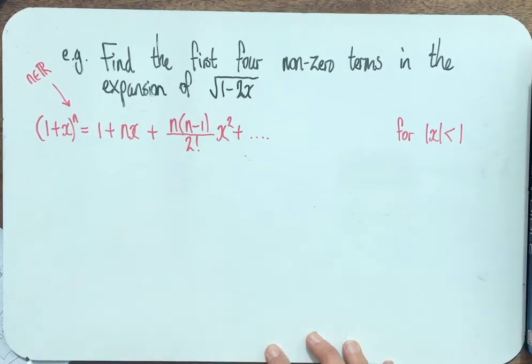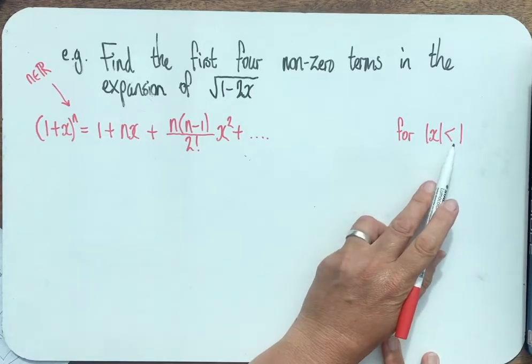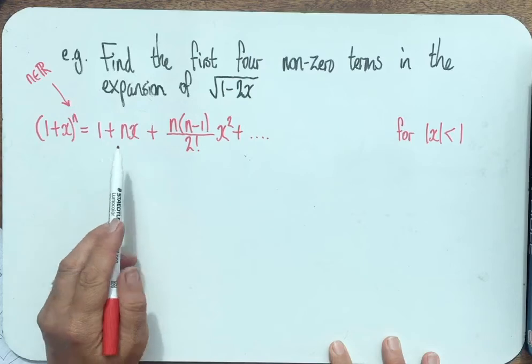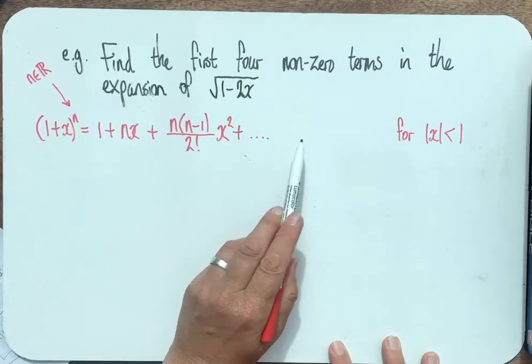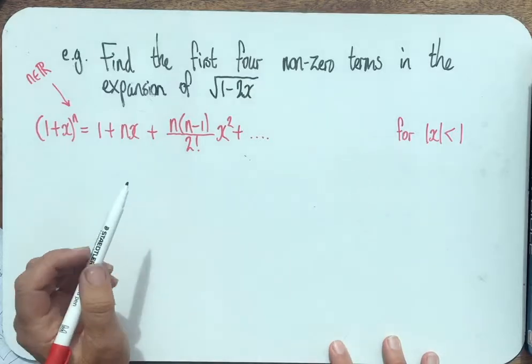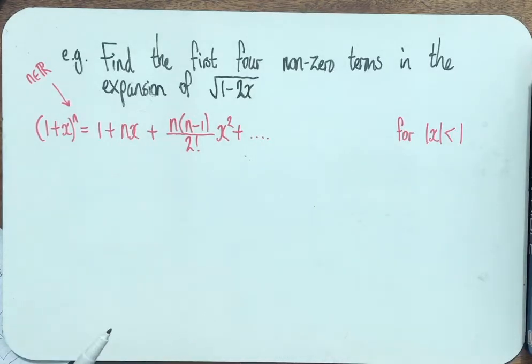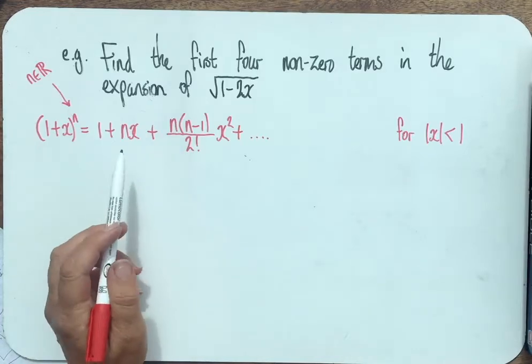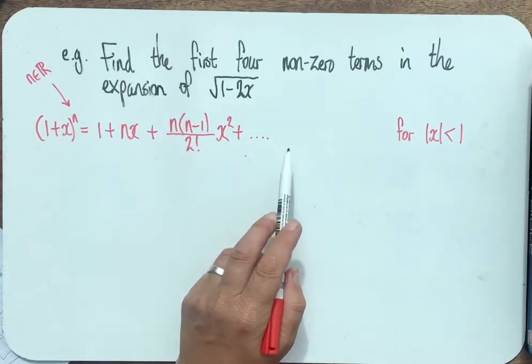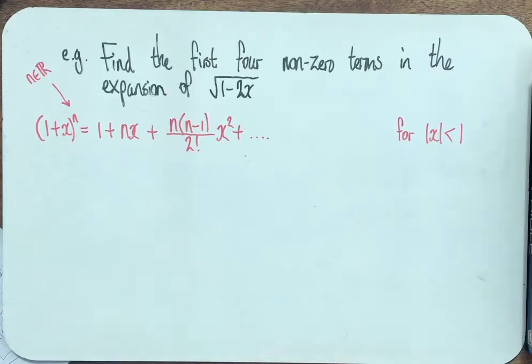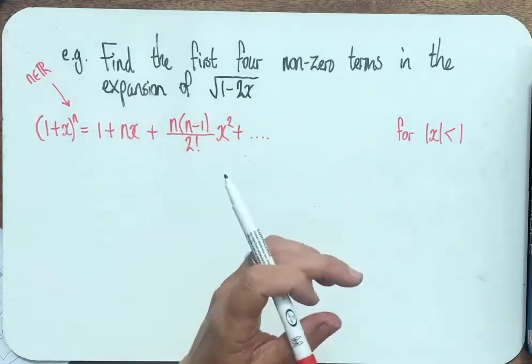The difference is there's now a restriction on x, which is what you're putting into the expansion. x has to be between -1 and 1. If x was 1 or bigger, when you put x into a bigger and bigger power, the terms in the series will just get bigger and bigger, and it will become completely meaningless because it will diverge. Whereas if x is between -1 and 1, when you raise x to a bigger and bigger power, each term in the series approaches 0, and so the series will converge because you'll be adding on a smaller and smaller amount each time as you move through the series.